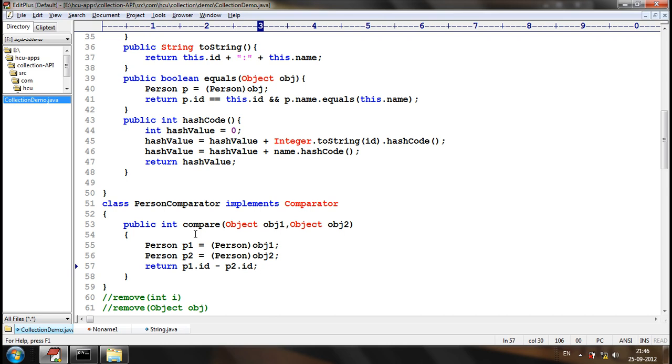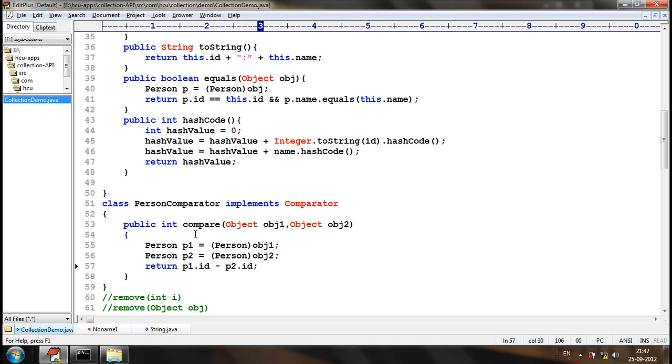It is a very similar kind of logic, but in the compareTo method, one object is considered to be the base object and it will be compared with the remaining objects. But in the case of Comparator, there is nothing like a base object. One object will be compared with another.